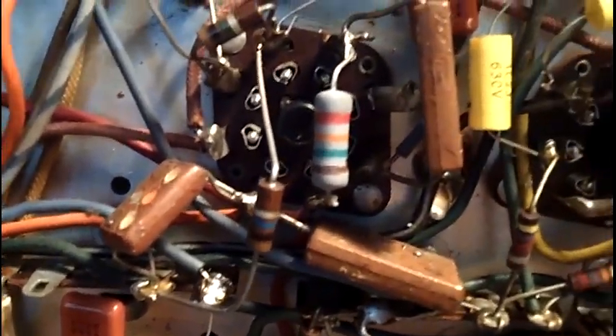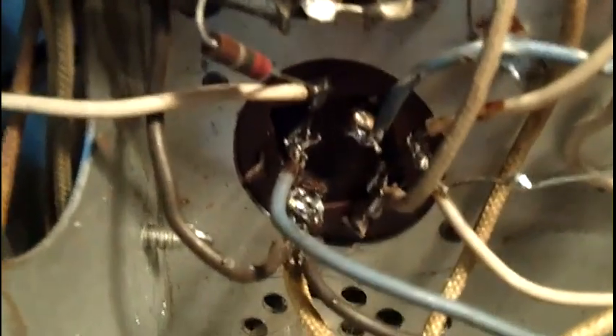I see more domino caps — tested okay, left them be. Here's another old domino cap. The entire IF string has its original domino caps and original electrolytics. I unsoldered each one of those and reformed each cap over a couple of days by slowly upping the DC voltage to it until the leakage was no longer a problem. This one happened to come back just fine, as did all the others. I disconnected each cap, tested it, reformed it slowly, and they all came back and worked fine. I can still see a domino cap left near the vertical integrator circuit — this series of caps and resistors basically integrates the vertical pulses into one pulse to trigger the vertical oscillator.